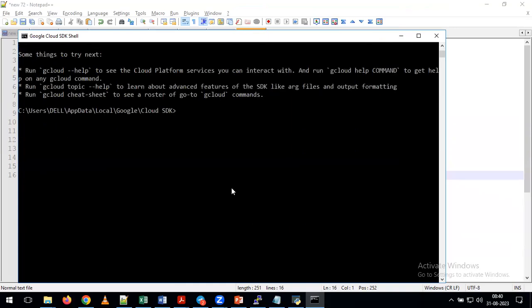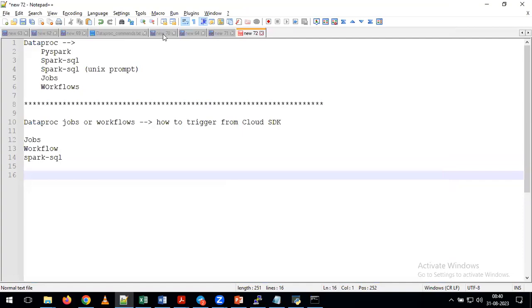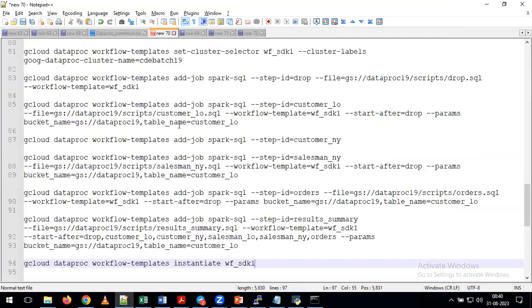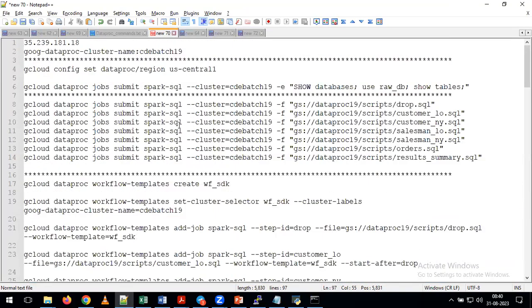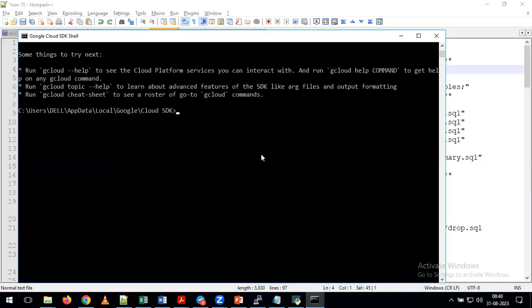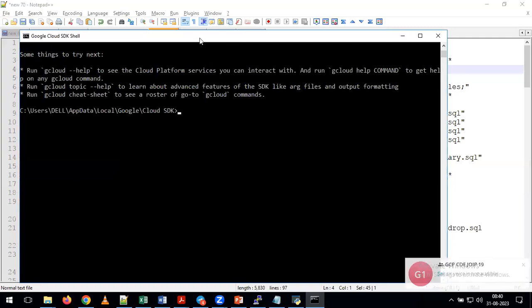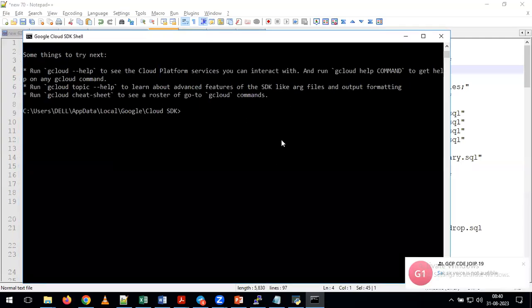So please open your Cloud SDK shell. For the yes or no prompt, we need to give yes. Just do it as N for now. Okay, I gave yes, we can go back. You can give it as a list. Or you can close the Cloud SDK window and open the window one more time. No issues.